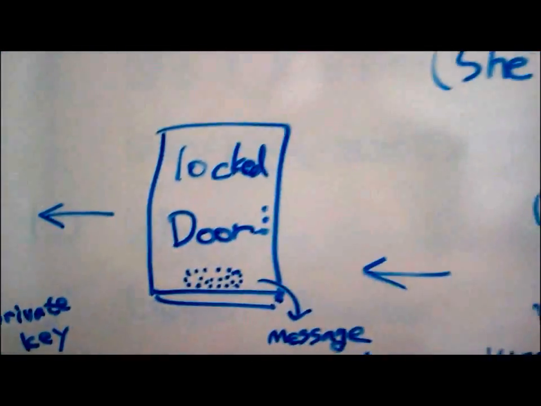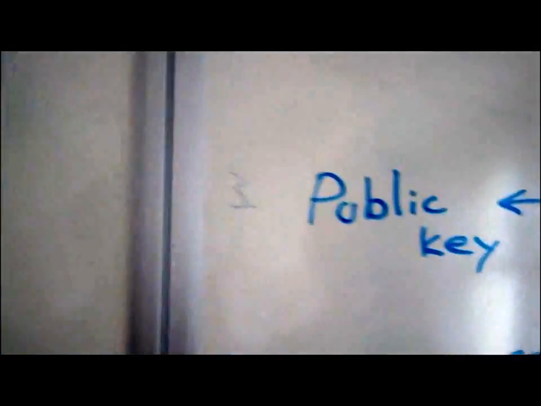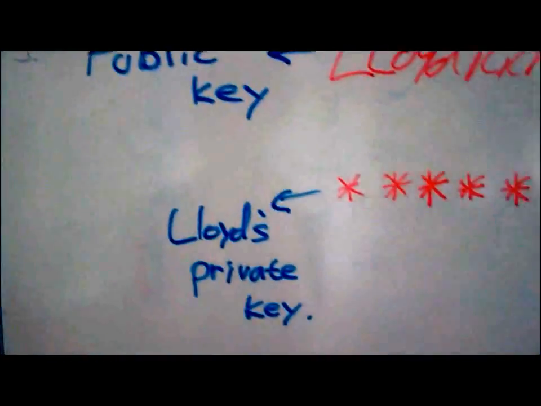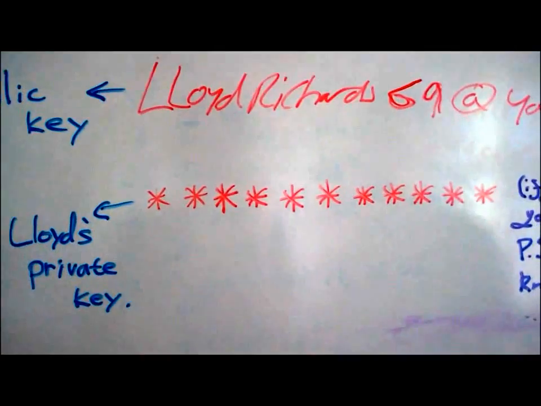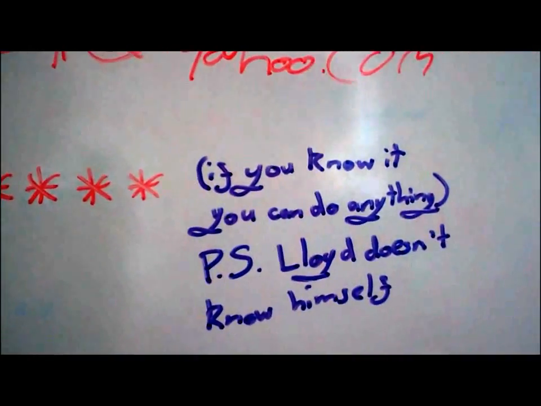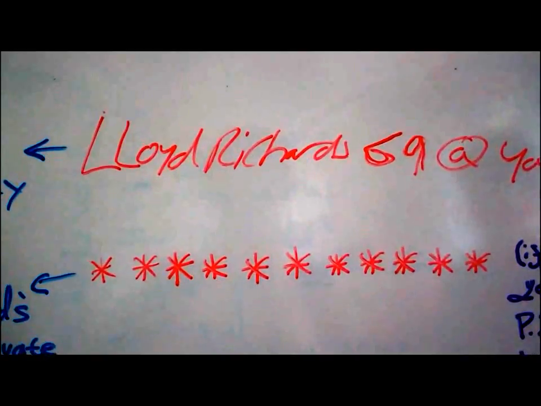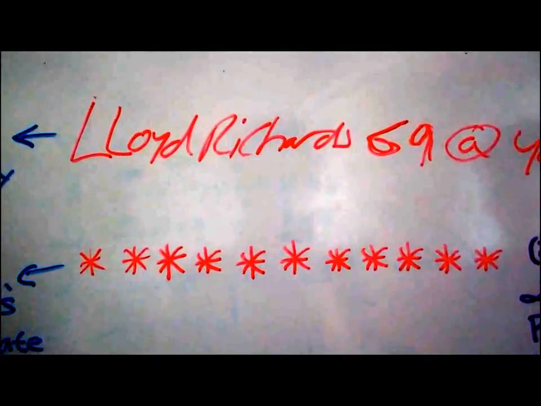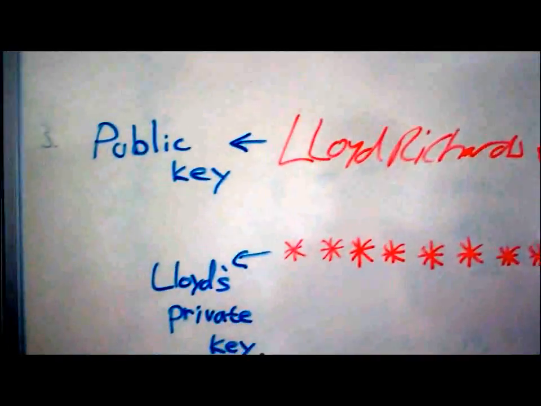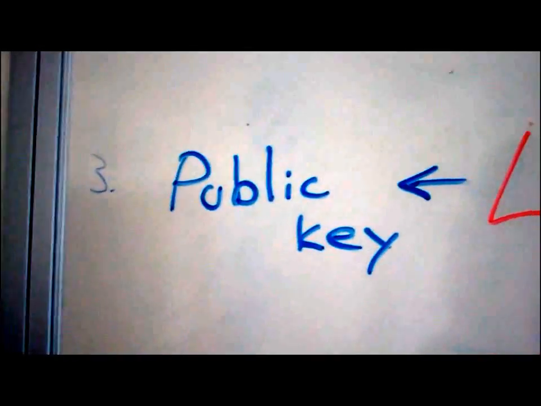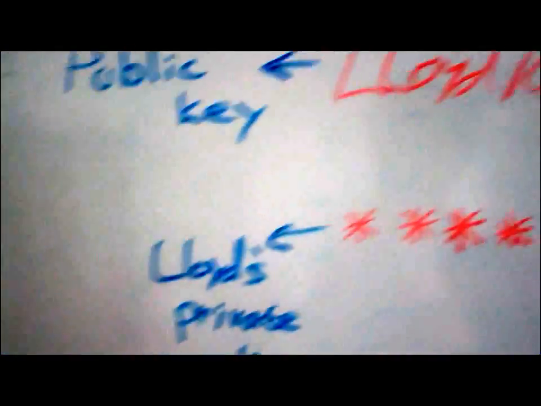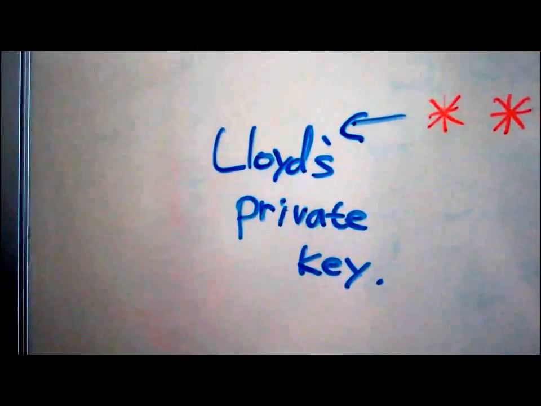For another example which you can actually relate to, this is my email address, which is basically a public key. Anybody can look up my email address, but they can't get into the account because the password is like the private key. So when somebody sends me an email using the public key, only I can read the mail, as I'm the only one that has the matching private key.